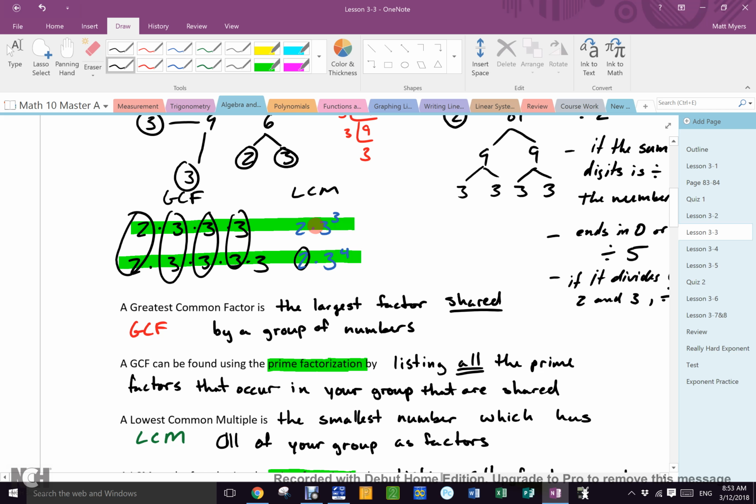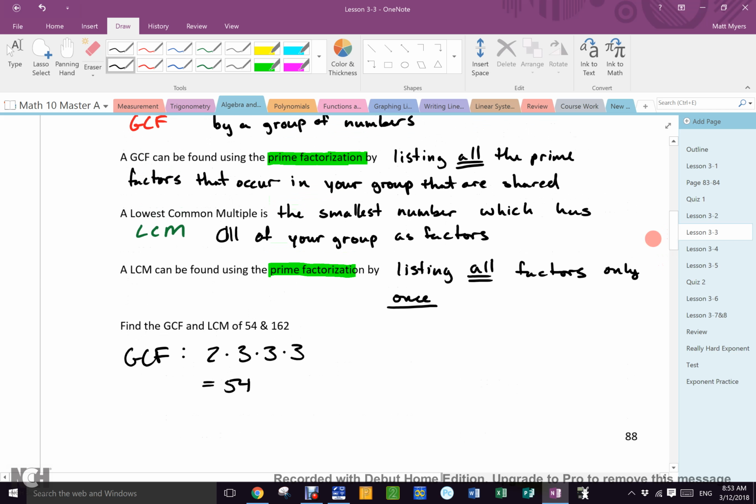Is everybody with me? So for LCM, I had a 2 because that covered everything. I had 1, 2, that fit in both. And I had 3 to the 4th, and that covered the 3 cubed, right? Which equals 162, which I told you you already knew because we already talked about how 3 times 54 was 162. And the lowest possible multiple of 162 is 162 because 162 times 1 is 162. Is everybody good? Go to the bathroom, get a drink, whatever.